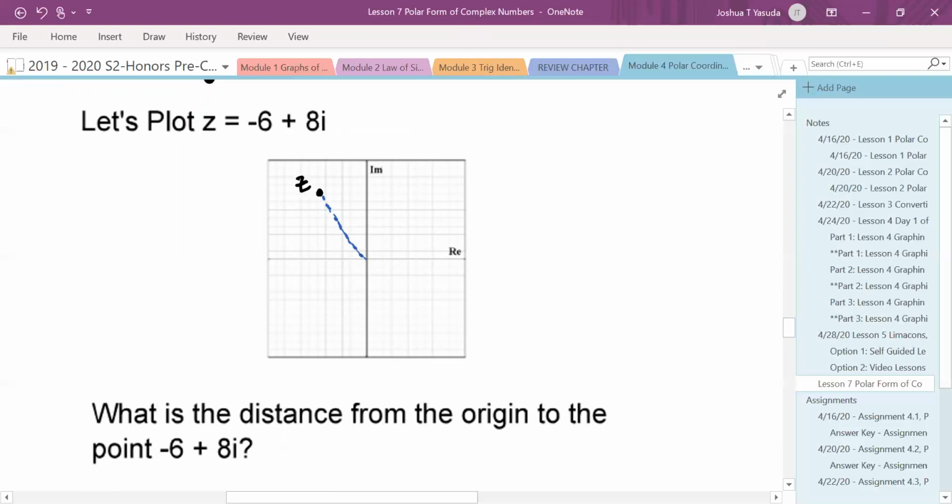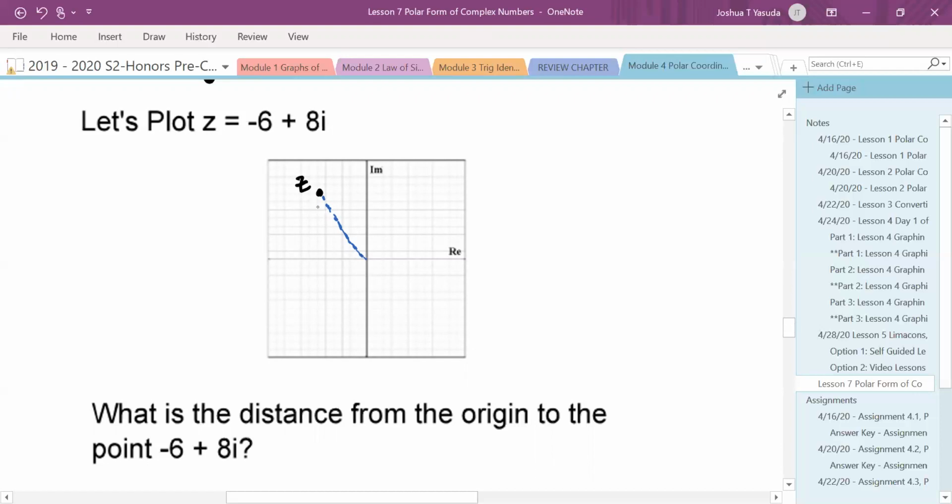I feel like we've been doing this forever, like something we've been doing since last semester. So on the count of 3, you and I are going to say how we would find the distance from 0, 0 to z. Ready? On the count of 3. 1, 2, 3. Pythagorean theorem. Whoa, way to go, team.